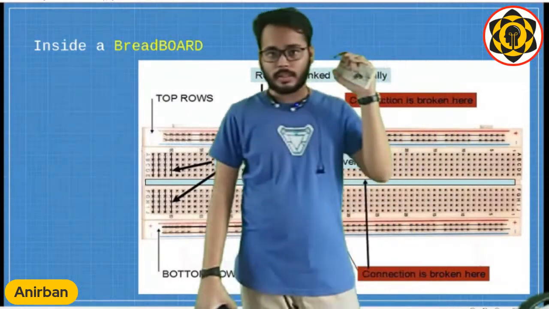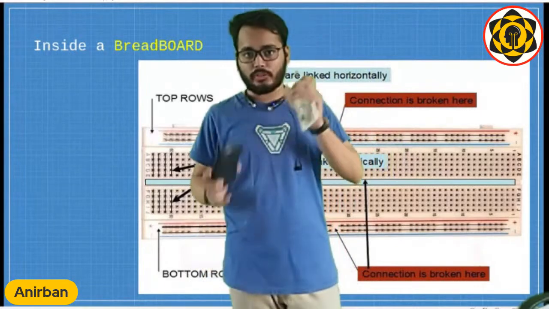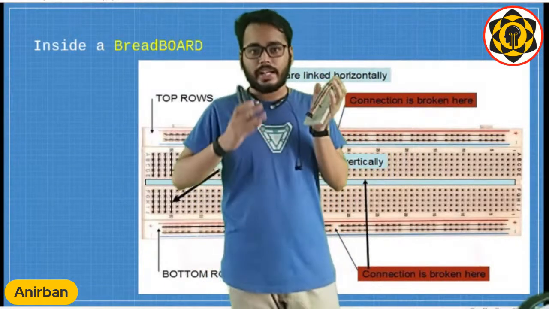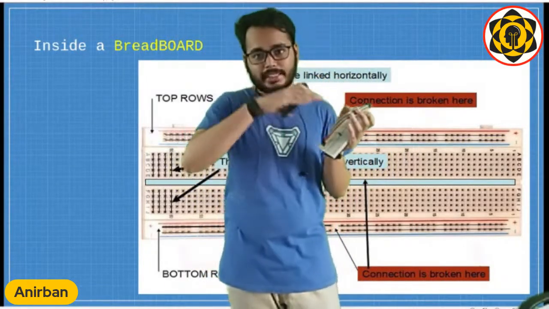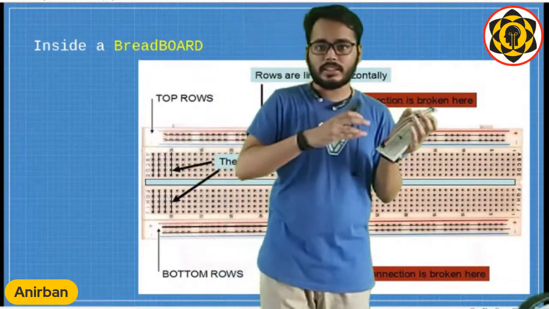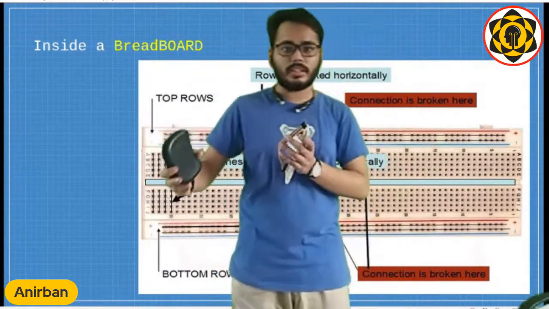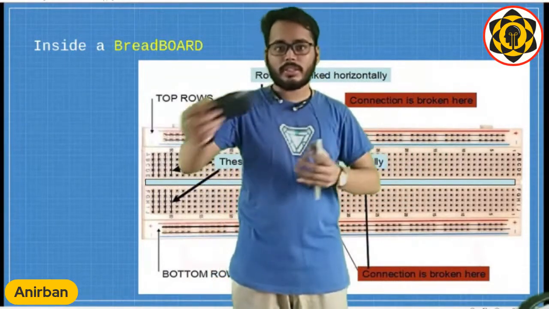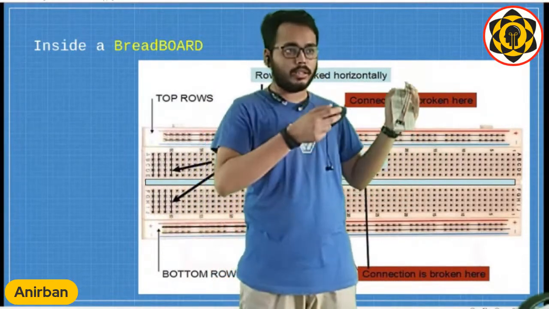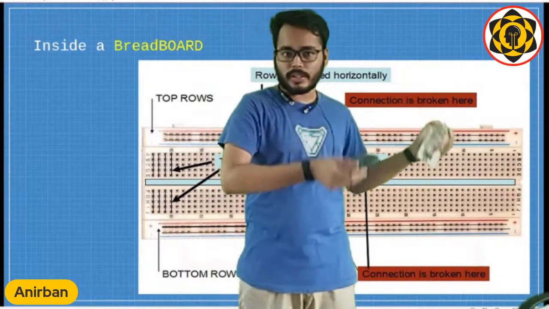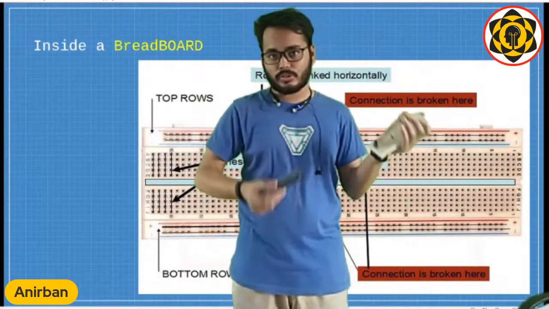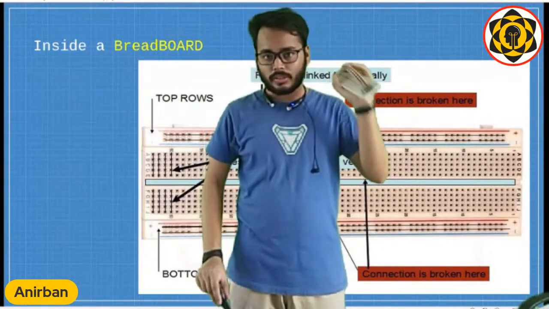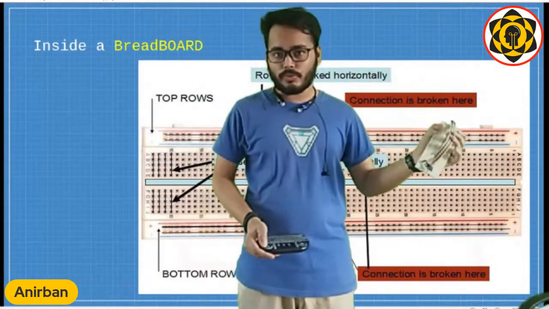Now remember, at this stage in your project, you have finalized the components and you have finalized that this will be my schematic, this will be my circuit, this is where the sensors will connect, this is where the actuators will connect, this is where the microcontroller will go, this is where the power will come from, and this is where the output will happen through the LEDs or something like that. So you have finalized all of this on the breadboard. Now it's time to move on to the next stage.